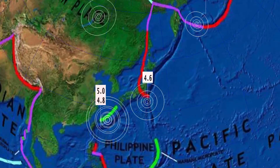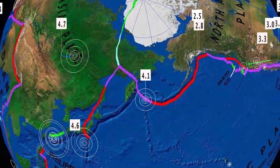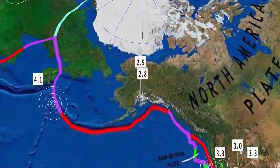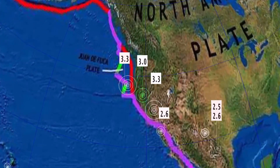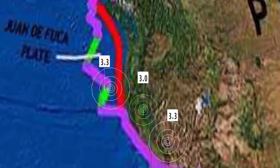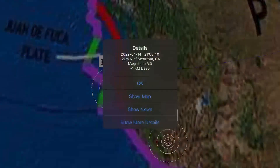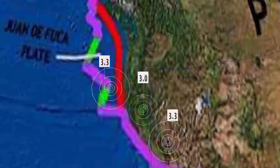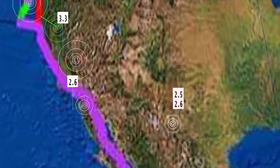Quiet through North Japan, only Katsura seeing a 4.6. Attu Station, Alaska, seeing a 4.1 today — quieting down through the Alaska area. Increasing activity here into the United States: a 3.3 in Dire, Nevada, right on the border with California. As well, 3.0 in MacArthur, California, and Langua, Oregon, 3.3.